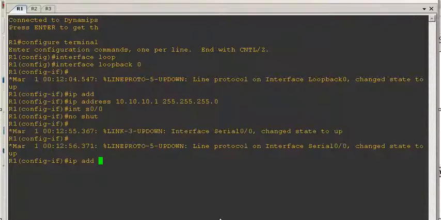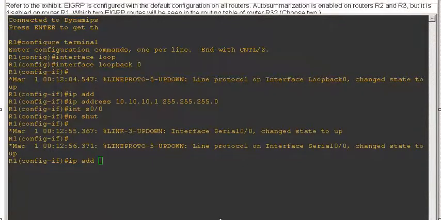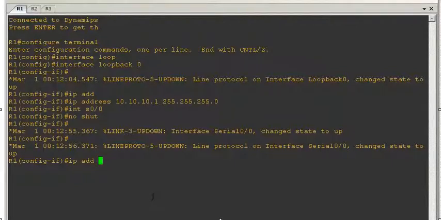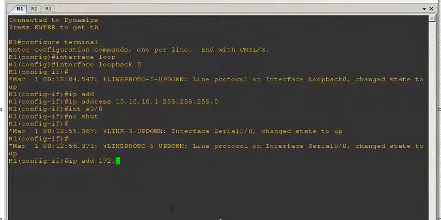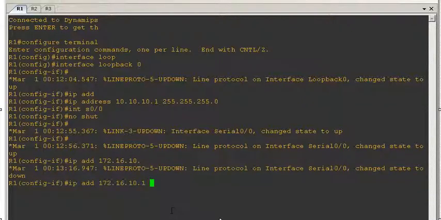What was it again? 172.16.10.1, with mask 255.255.255.0. All right, and that's there.